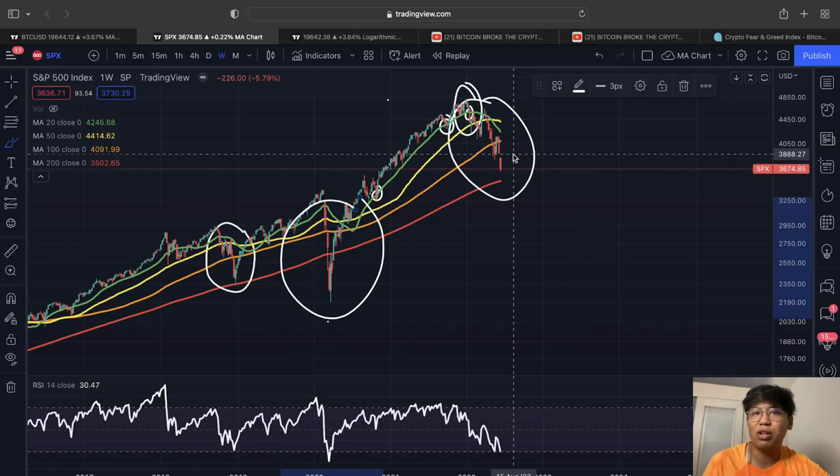So as much as possible, if you're going to compare stock market with the Bitcoin price action, and if you're going to follow the price action ng crypto market using the stock market, I think this is only useful if you're going to use a long-term analysis chart. But when it comes to the short term, iba talaga siya. Yun yung aking personal thoughts ko dito.